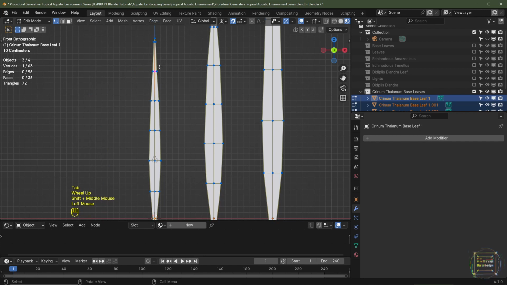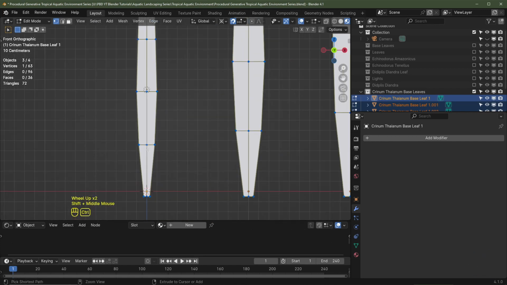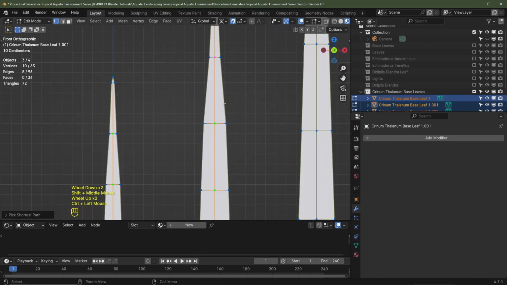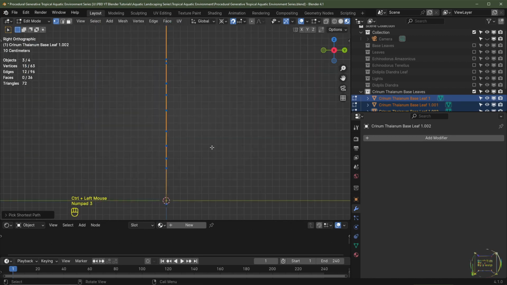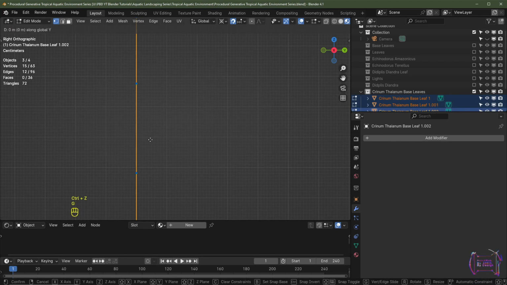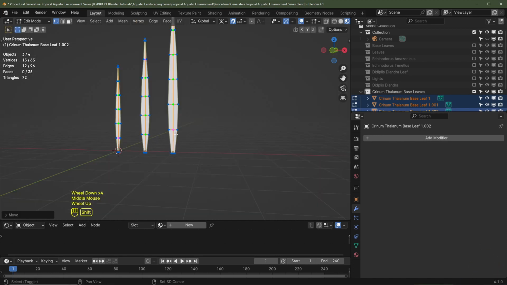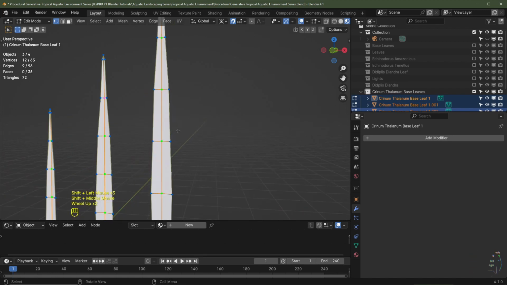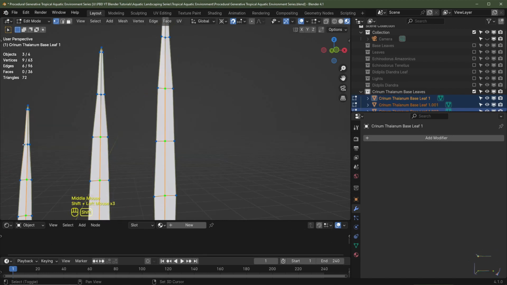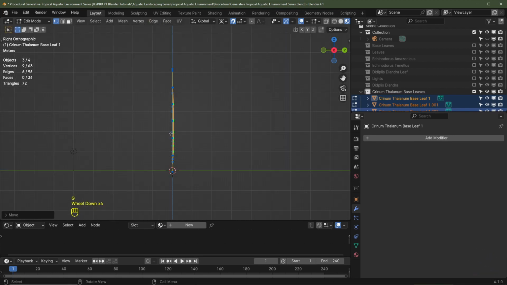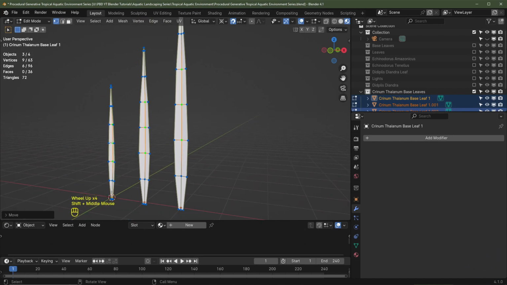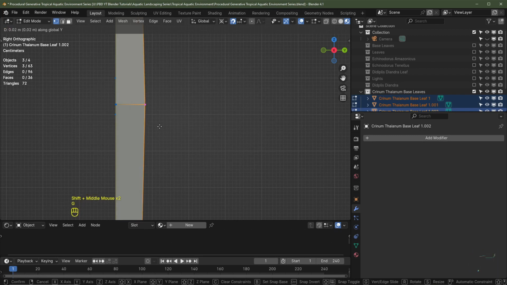I'm going to select this vertice here in the middle, and then control select this vertice, shift select this vertice, hold down control, select this vertice, shift select this vertice, hold down control and select this vertice. Numpad 3 for side view. I'm going to zoom in, G Y, and bring it out on the Y axis by 3 units. I'll then deselect these bottom ones, and I'll deselect these top vertices. Hit numpad 3 for side view, G Y, and I'm going to snap it to the grid by another 3 units. Now we just need to select these center vertices here. So I'll select this one, and this one. Numpad 3, G Y, 1, 2, 3.